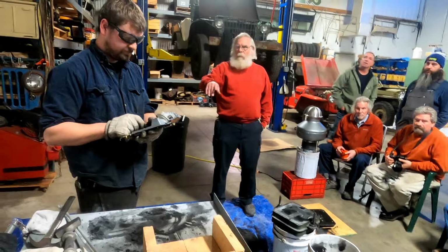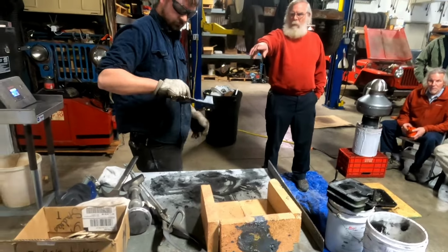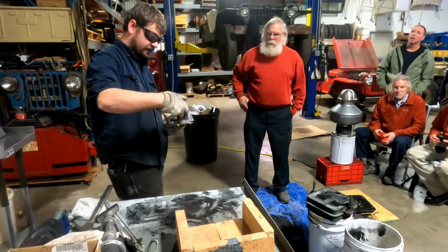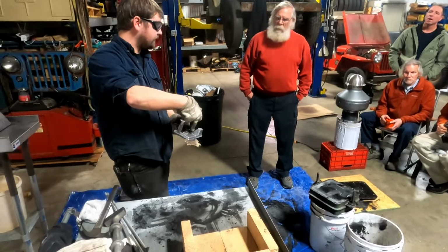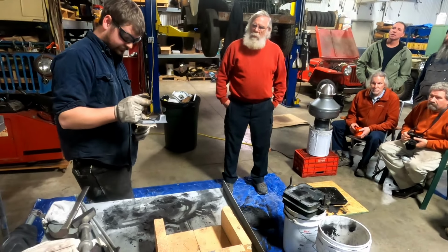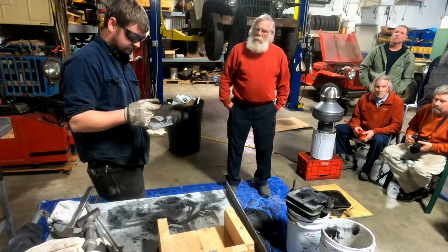So that stuff off to your right hand side, that was all the flash that blew out? Yep, this is the flash that blew out. So normally it would have ended right here. So I will saw this part right here, and the rest of this gets remelted as my returns. And then just a little bit of grinding, and away she goes.